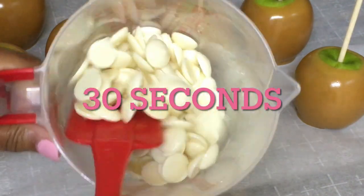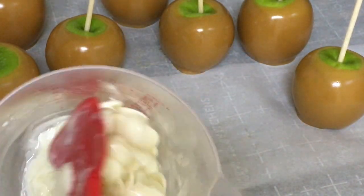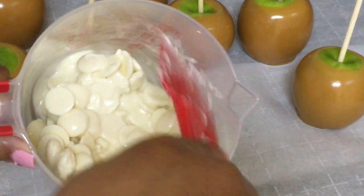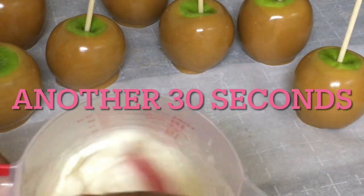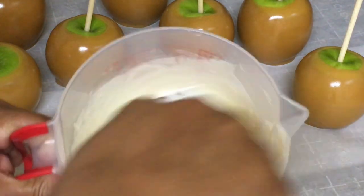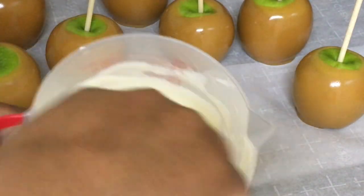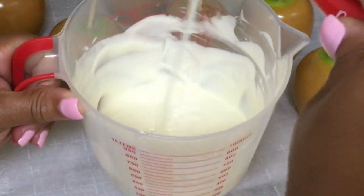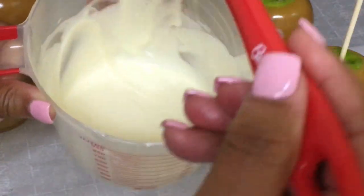This has been in the microwave for 30 seconds — it's melting a little bit. You can see where it's melting down at the bottom. I'm going to do another 30 second interval on this white chocolate. It's melted — I just needed to stir it up. Sometimes you have to stir it up; you don't want to over melt it. It's silky smooth, real silky smooth. So I'm going to leave it alone.